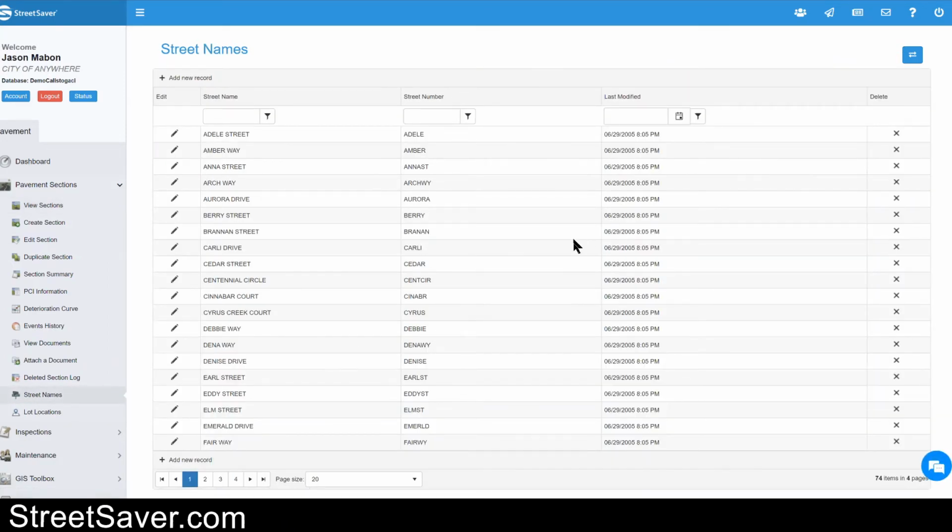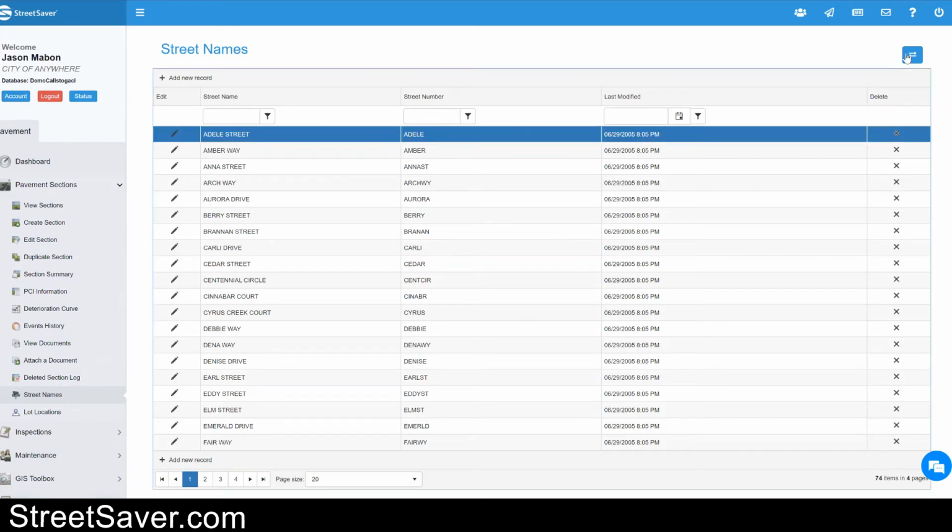One difference, and this is very helpful: in the case where you have an existing streets inventory and you've signed up, you want to add the parking lots module and start adding parking lots, and let's say you already had them in here, or somebody got confused and entered a parking lot in street names by accident, you can actually select one of these and there's a little button here that will change it to a lot location instead of a street name.